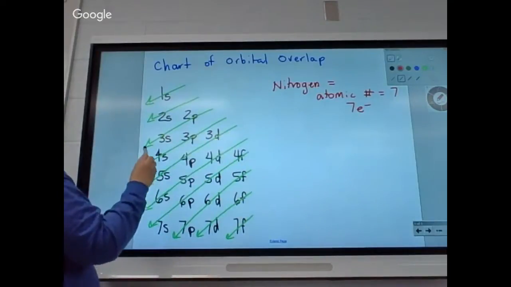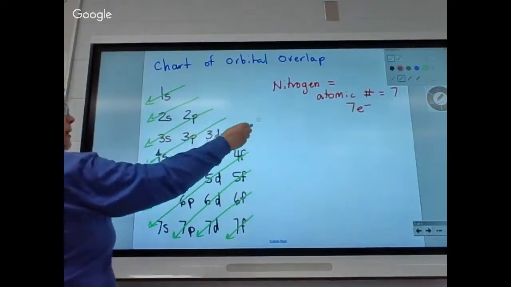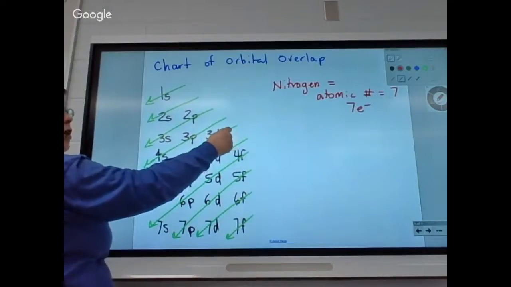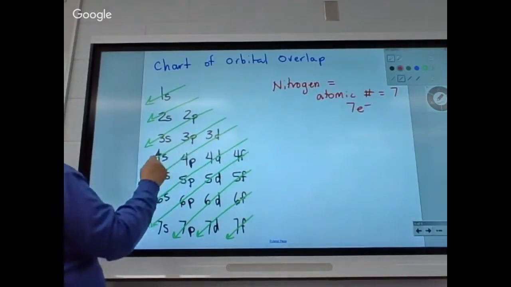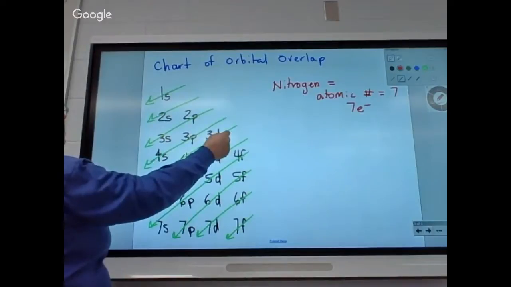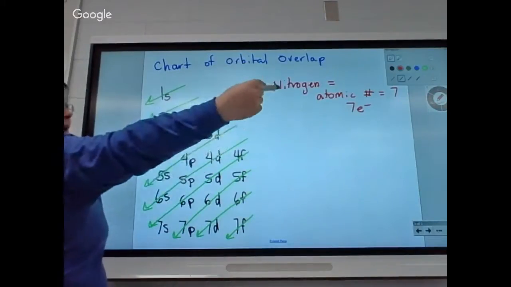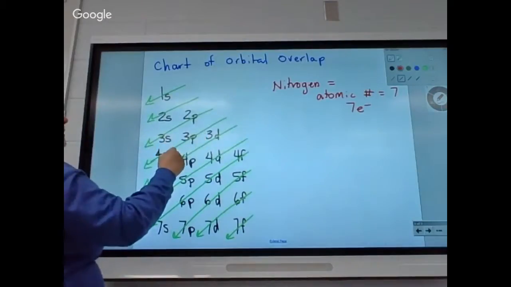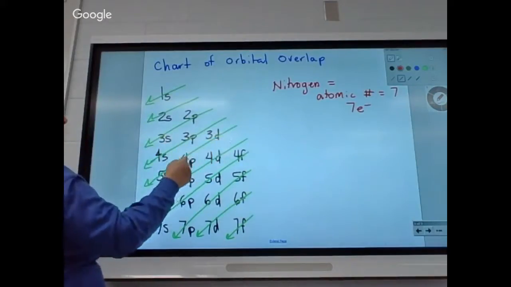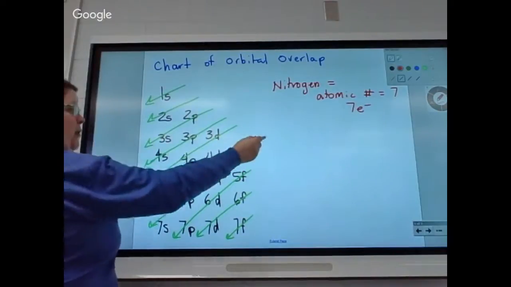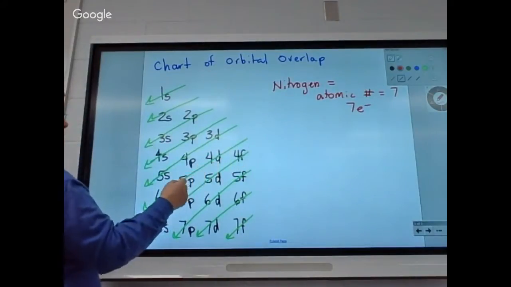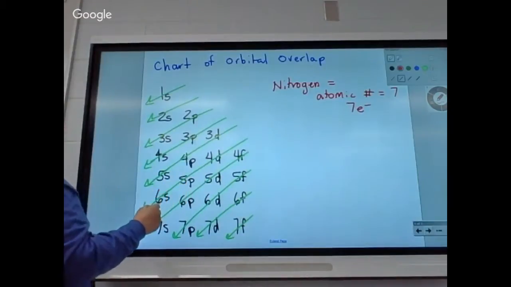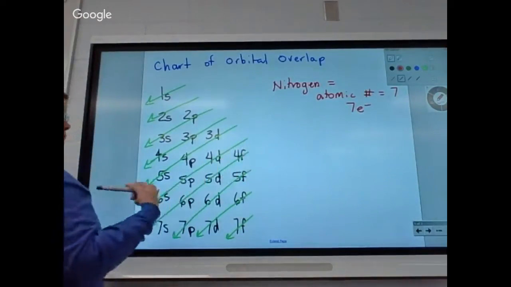3d. So we see a 4s before we see a what? There's overlap right there. So who's smaller, 4s or 3d? 4s is actually smaller than 3d. 3d is bigger in an atom than a 4s is. So 3d, and then we have what? 4p, and then we have what? 4d, 5p, 6s. Is bigger than 5s.